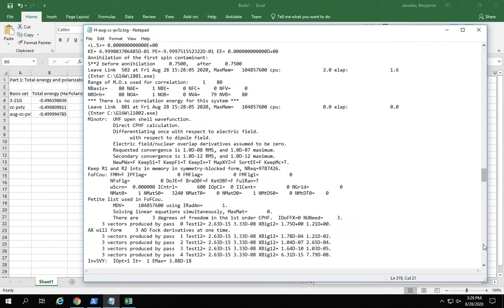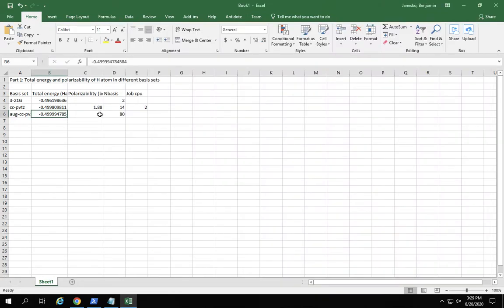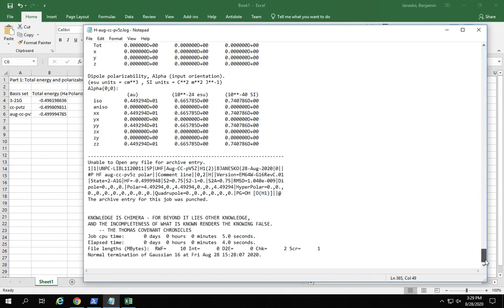Our polarizability, isotropic static polarizability now is a lot larger. And the total time that it took to do the calculation is a lot longer. Now it's 5 seconds.